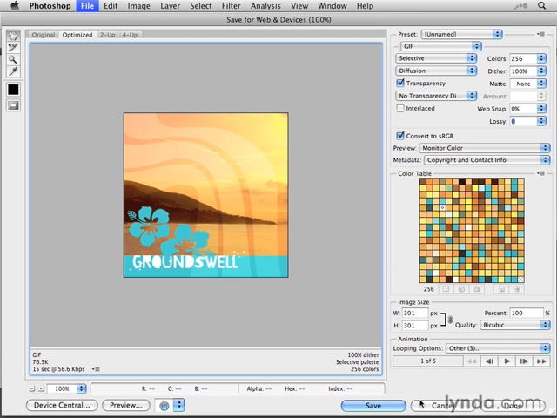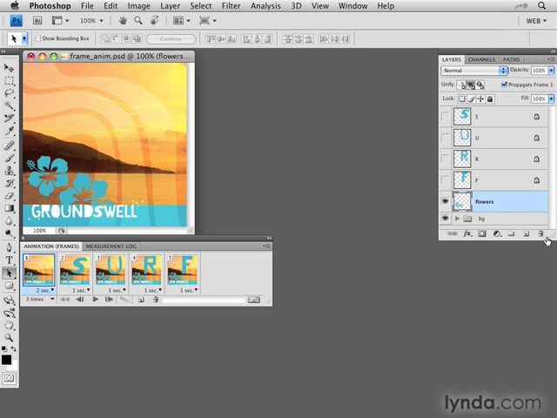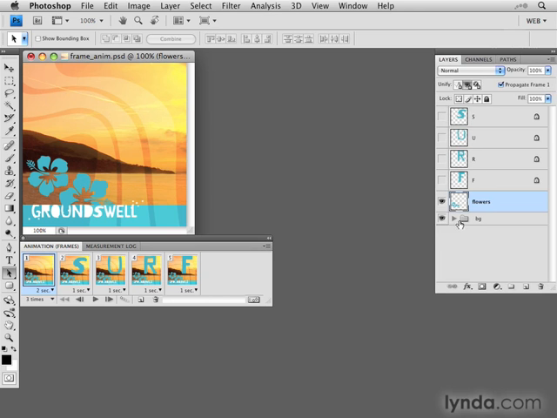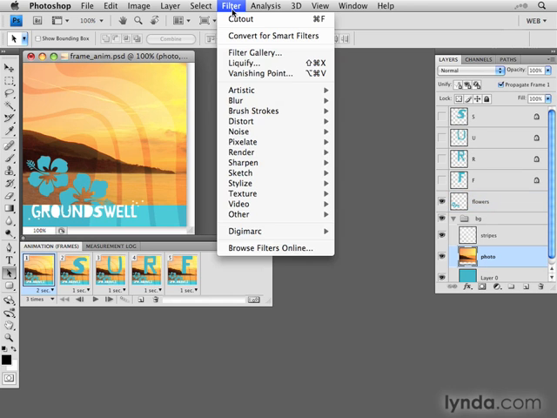I'm going to click the Cancel button, and I'm going to go back to Photoshop. Here in the Layers panel, I'm going to look inside this BG layer group, and there I can see the photo layer that contains this photograph in the background. I'm going to change that photograph into a graphic. To do that, I'll select the photo layer, and I'll go up to the Filter menu at the top of the screen and choose Convert for Smart Filters.